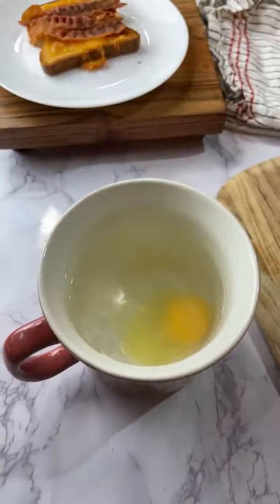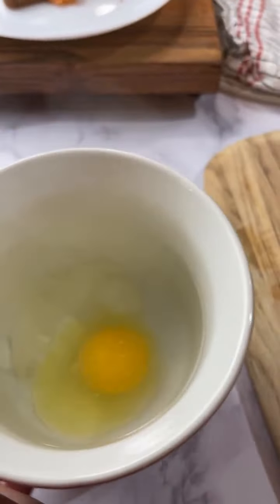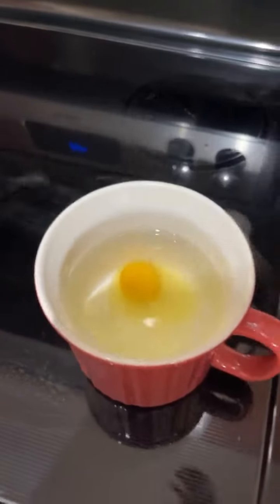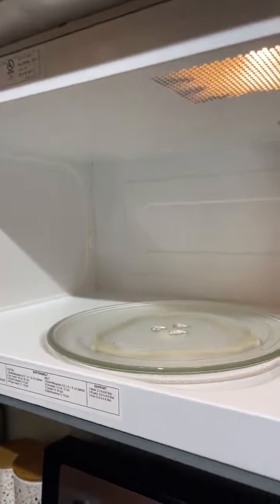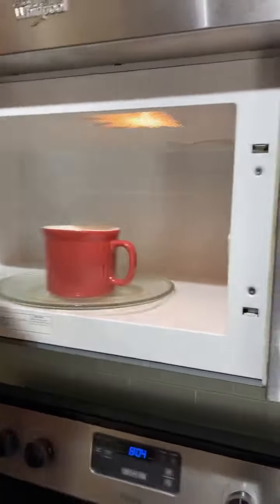And then we pop it in the microwave for 40 seconds. All right, here we go. Which, if you saw my microwave the other night, I cleaned it, so it looks a little nicer now. All right, 40 seconds, here we go.